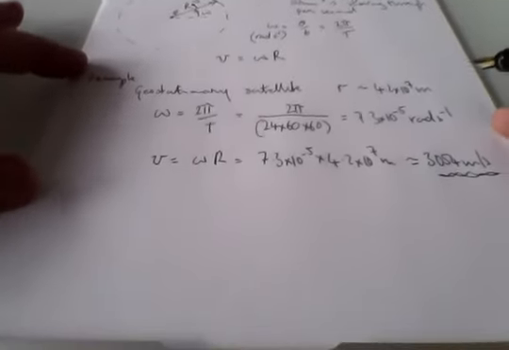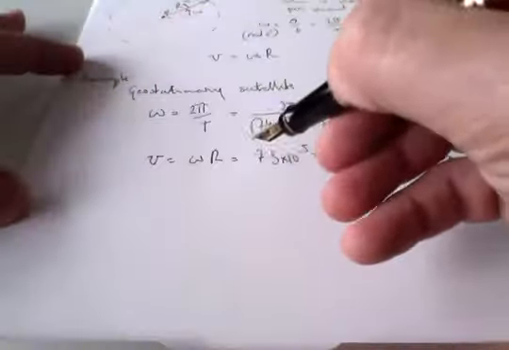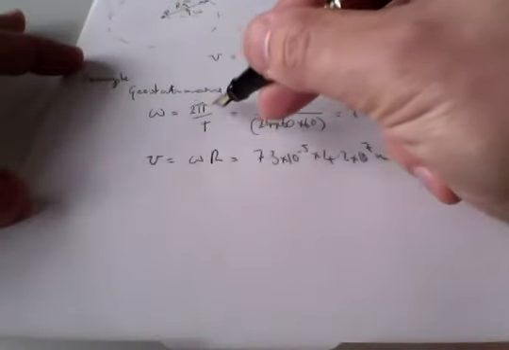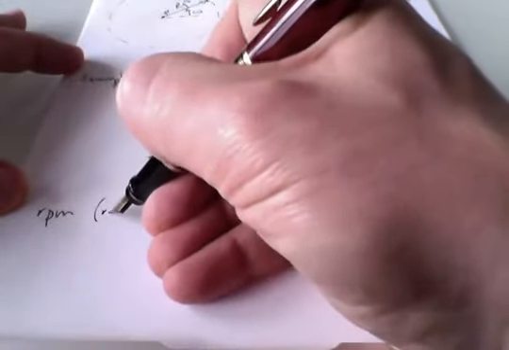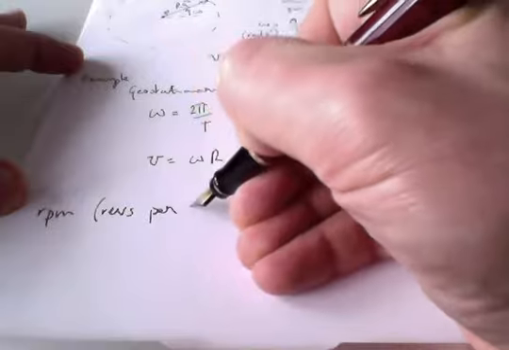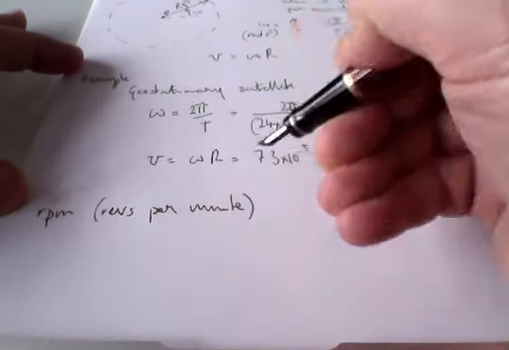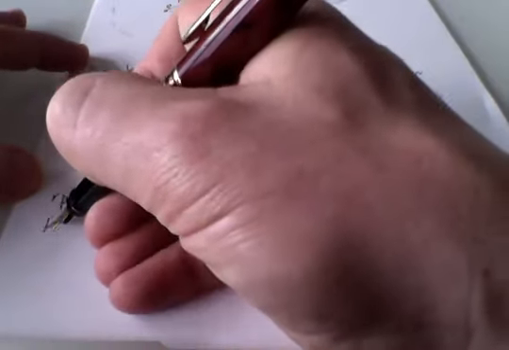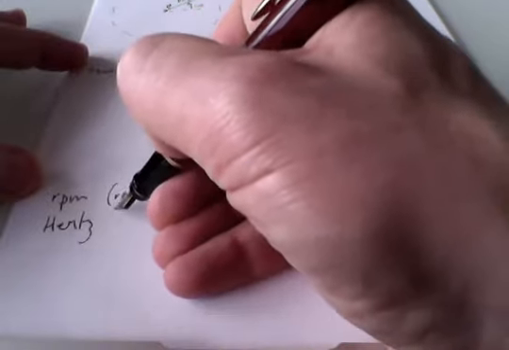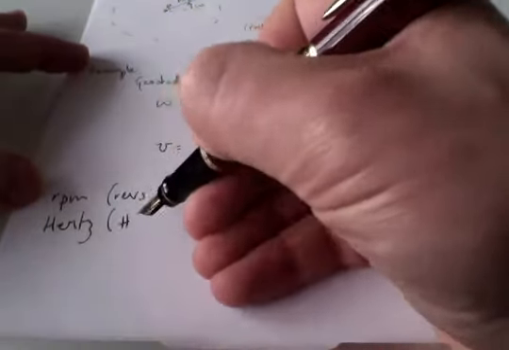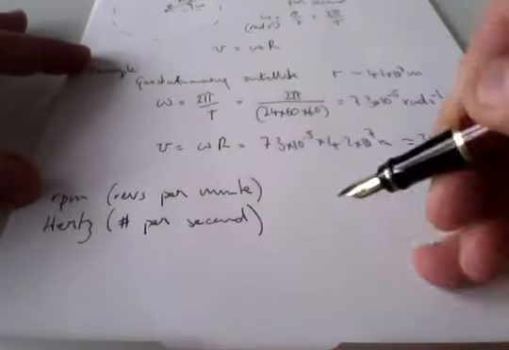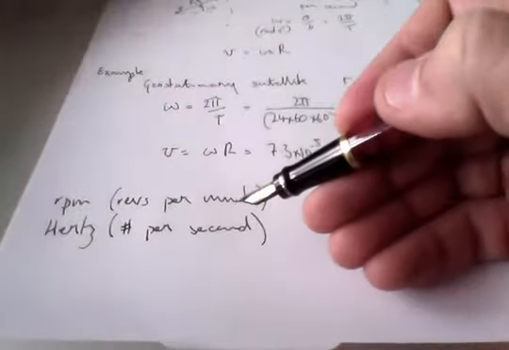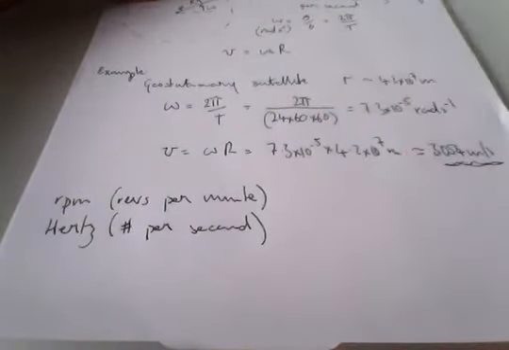Good, okay. One other thing, which we probably didn't touch on too much when we did circular motion, is the idea that rather than talking about the number of radians per second, people might talk about RPMs, or revs per minute. Or even, we might talk about the number of hertz, which is the number per second. So how do we easily convert these two units, which we might be given in any problem, into omegas?